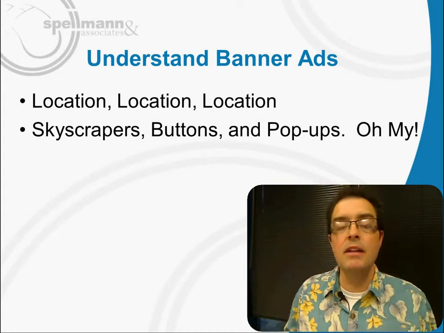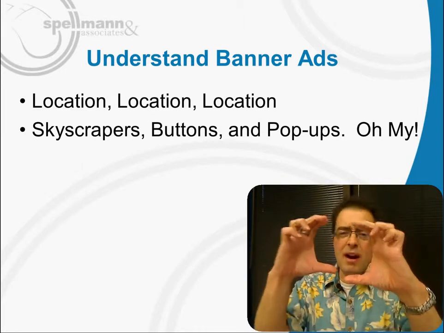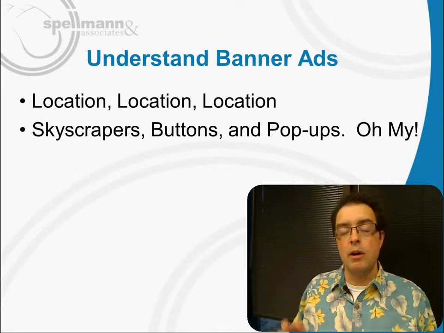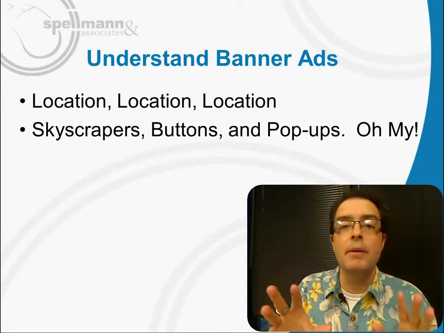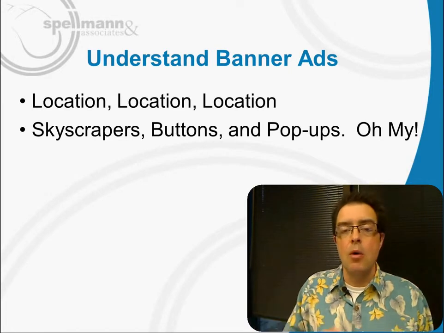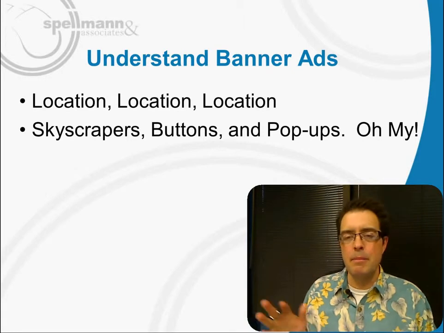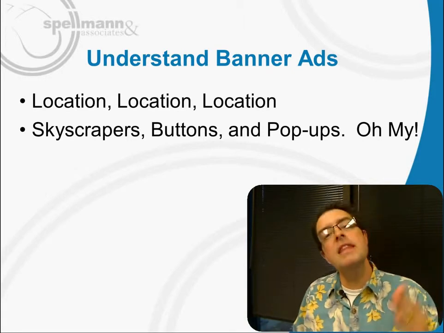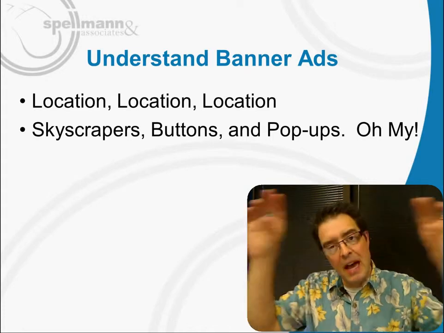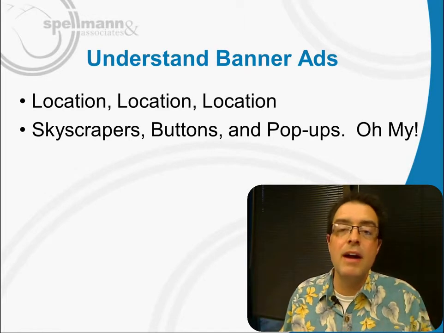The ones that go down the side, they're very popular. The very tall ones are called skyscrapers. Buttons are more square type of ads, and they can go on the side. And then, of course, there's pop-ups, which are ads that basically show up after a certain thing. Either they show up before someone can go to a website, or they hover over something and it pops up. I'm not a huge fan of pop-ups because a lot of people think they're pretty annoying. So understand the types of banner ads there are. These days, banner ads at the top and skyscrapers down the left and the right tend to do very well.